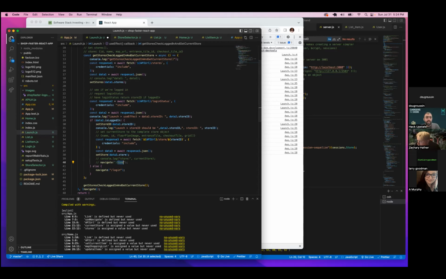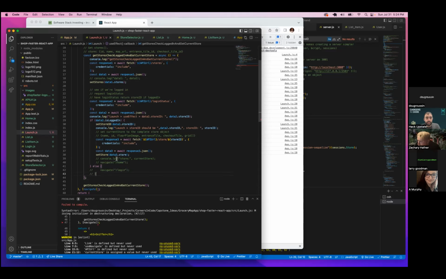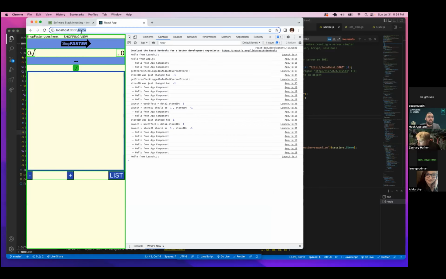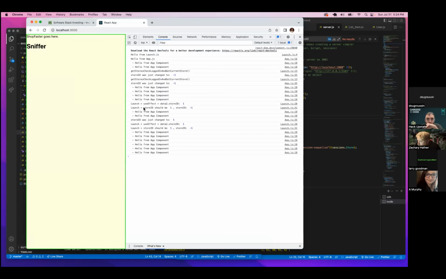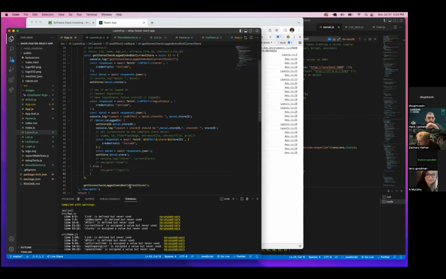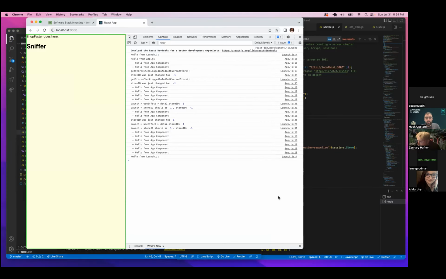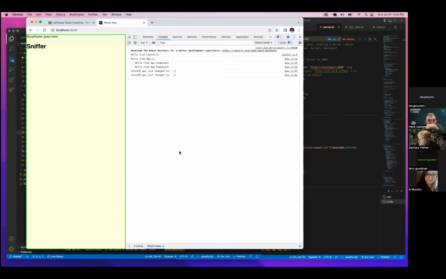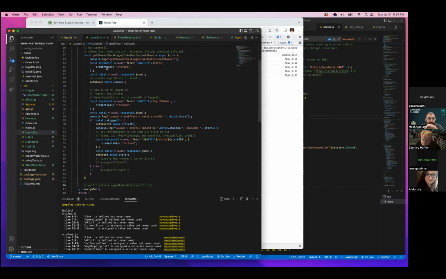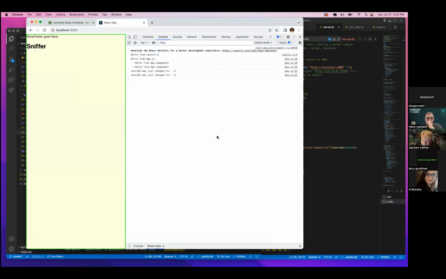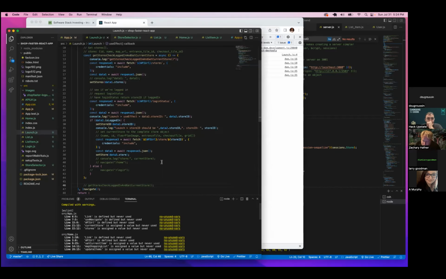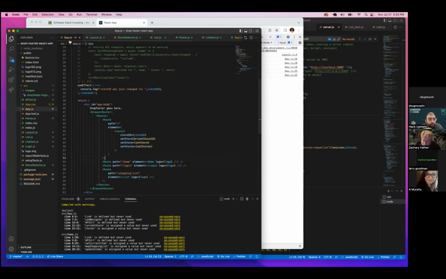Okay, so let's try this theory. Let's take out the navigates temporarily. You're still getting a bunch of, let's just try this. Okay, so it's definitely this function that's causing multiple re-renders. Right, because if you disable the call of that function, we don't run into any problems here. Like I said, I know this could be a bit of a rabbit hole, but even just with that insight, that gives me something to pursue.